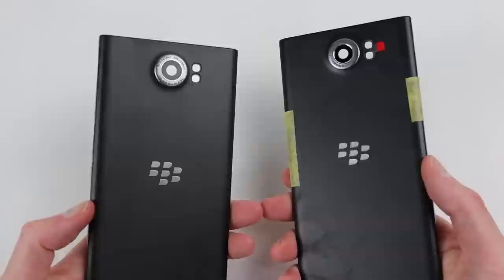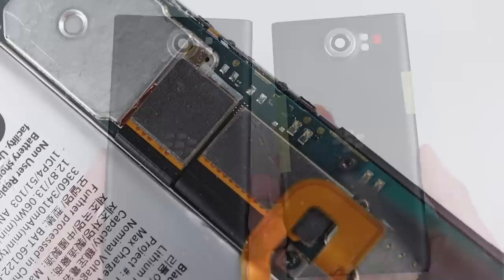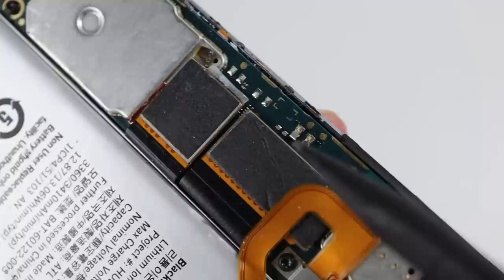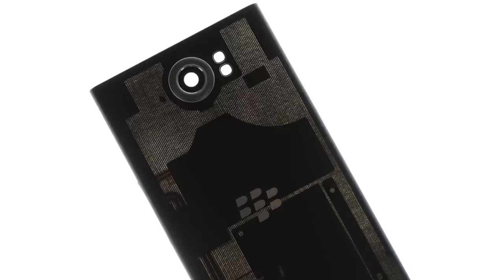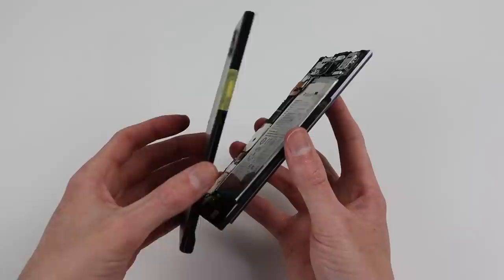The last thing I'll need to do is install a new rear case. You can see the replacement actually has a wireless charging module attached, as some models of this Blackberry come with wireless charging. I brought this housing to see if I could add wireless charging to the phone. Unfortunately, the little pins on the motherboard aren't there for wireless charging, and I'm not sure whether the circuitry is there as well, so I decided not to try and bodge in wireless charging into this model. One rather interesting thing is if you shine a bright light from the back of the housing, you can see it's somewhat transparent.